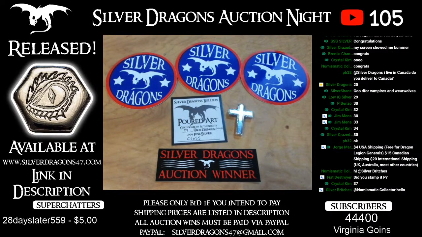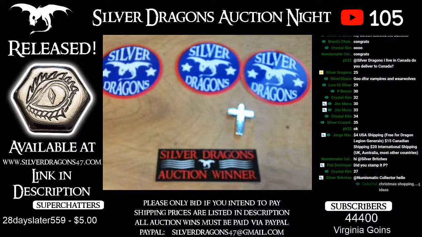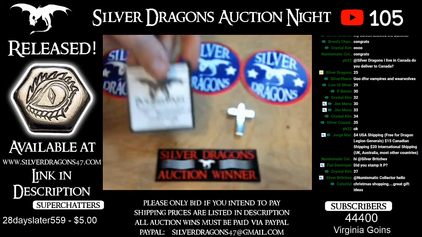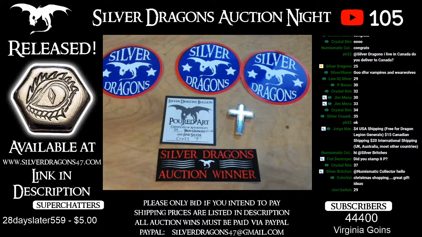I can put a P on the COA if you like. Let's do that. Let's put it on the COA. Why not? We can say it's the first one on the COA. There you go. We'll add the P to it, just so it's different from the rest of them. Alright, Crystal Kim at 37 on that.